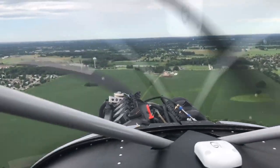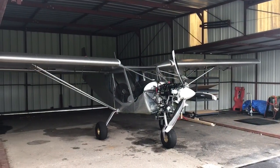And here's the airplane in its new hangar.